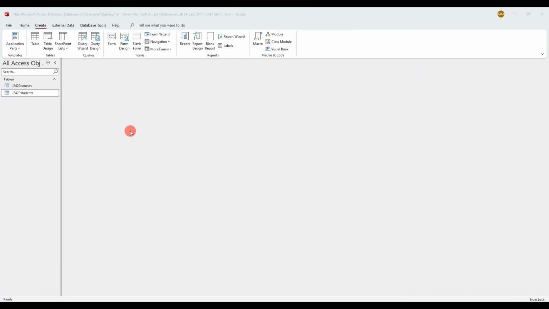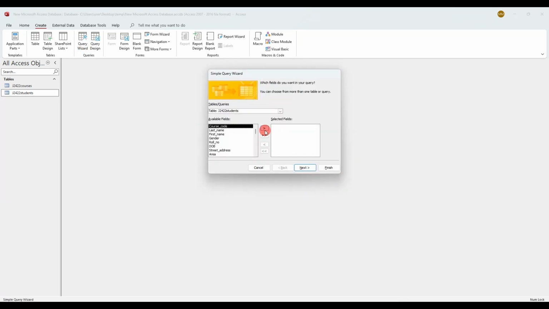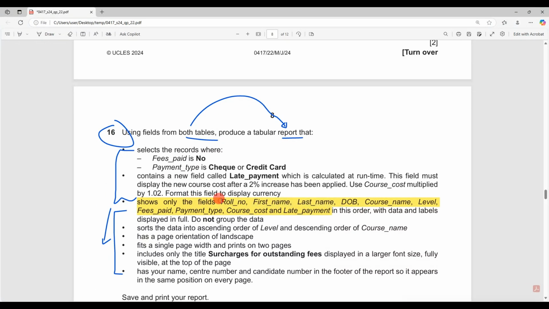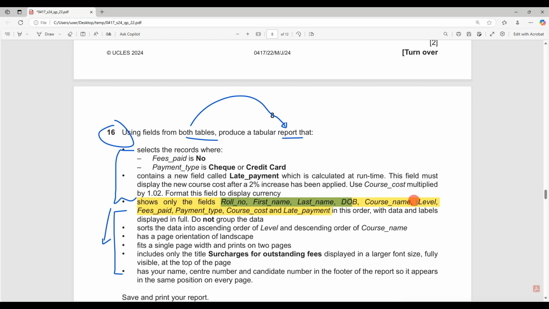Okay, to create a query, we need to go to query wizard, next, and we have both tables. So I'll send roll number, first name, last name, and DOB. Roll number, first name, last name, DOB, and course name, level, and fees paid.